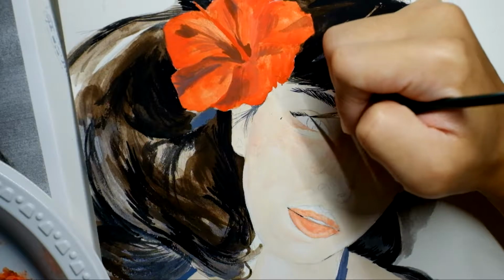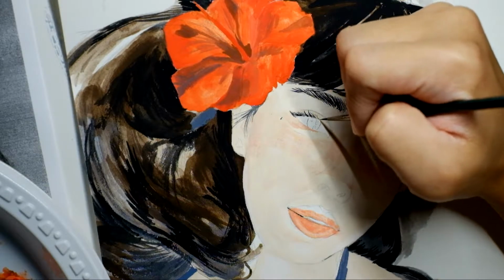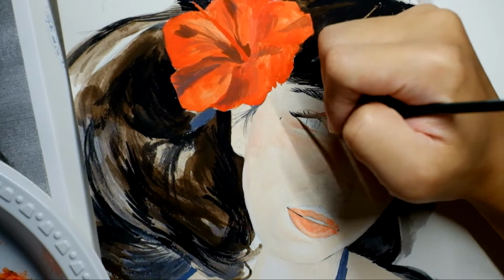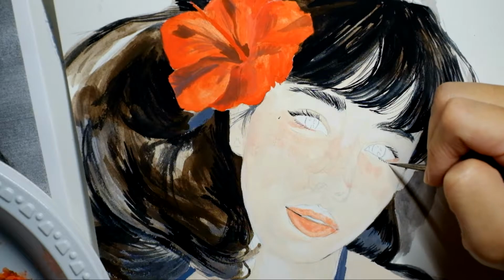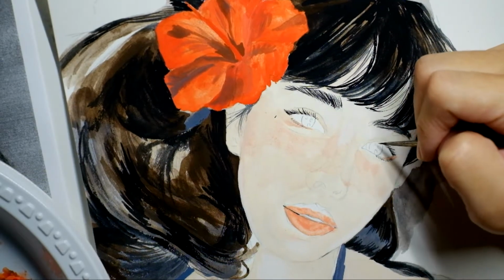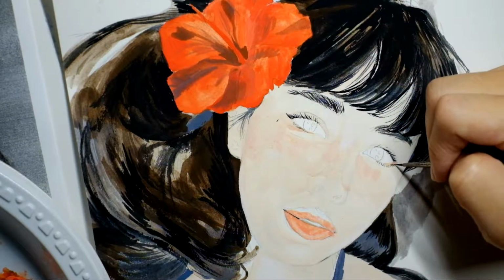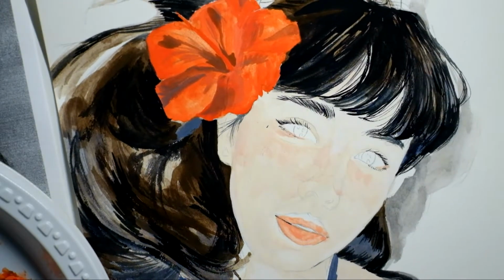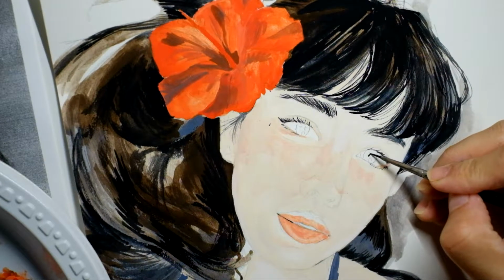And I don't really use all the colors in the color palette, so it can be quite a waste to buy the whole thing and then not use all of it. So this particular set is really useful for me, because I don't have to buy extra paint, because the colors that I really like and love are all already here. So I'm really happy with the purchase that I have here.